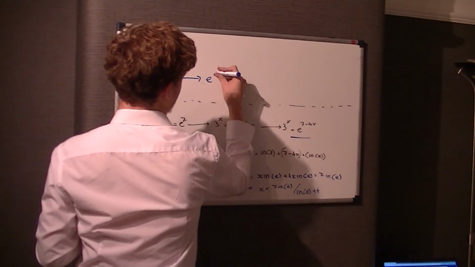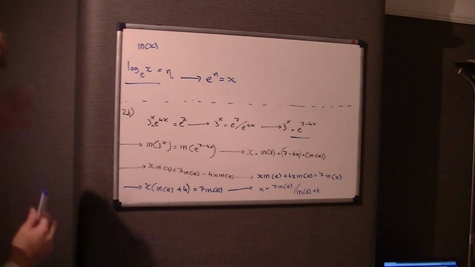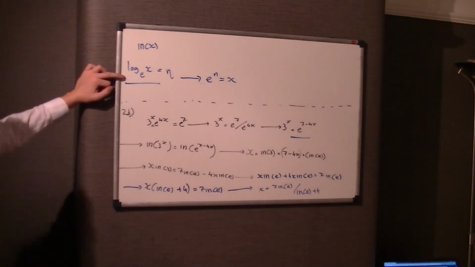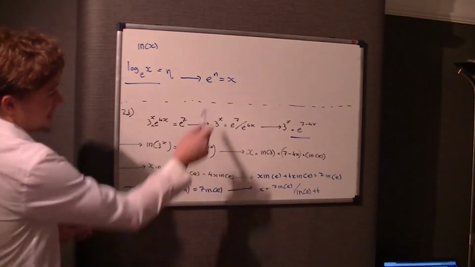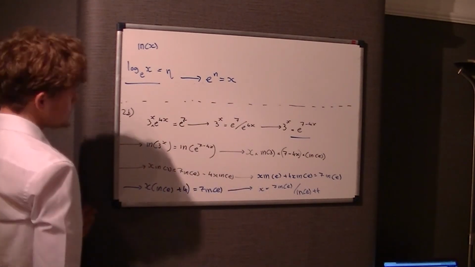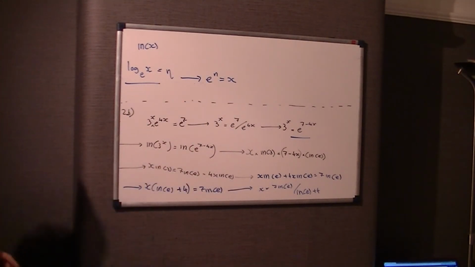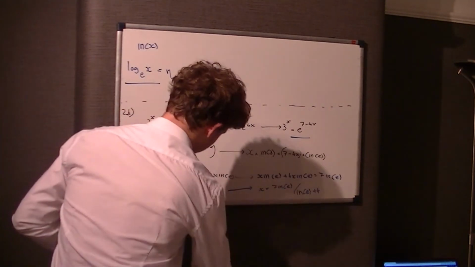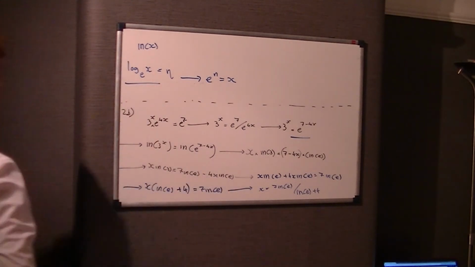So that's why we can use the inverse of log. If we would do the inverse of this, we would get the exponential e to the power x, because what we say is e to the power n equals x. So if we did the inverse of that, we'd say e to the power x equals n. So that's how we get around this ln of x, and that's why we can use these log rules. And that's why, if you look in the mark scheme, it will accept this format. We could do exactly the same as we've done here, but we just replace any ln of x with this business.